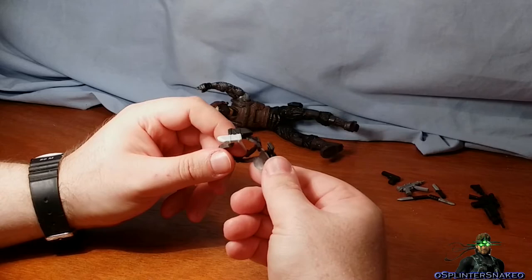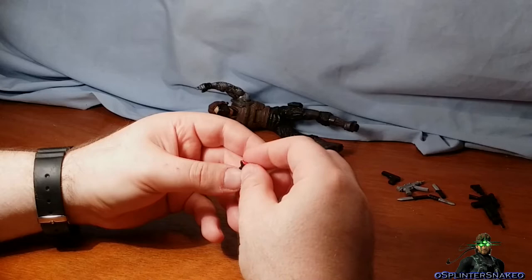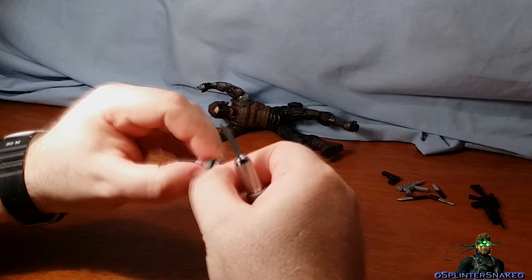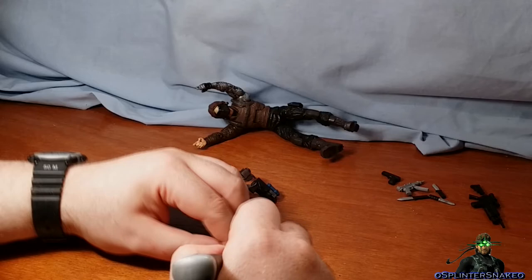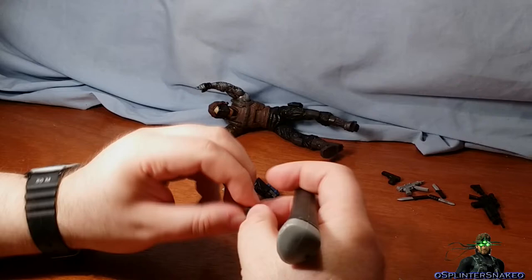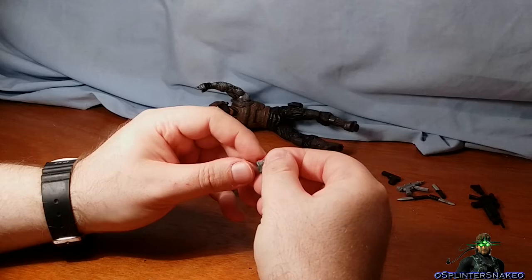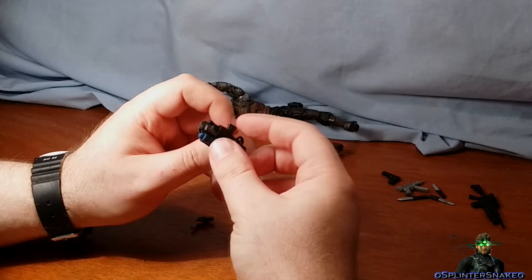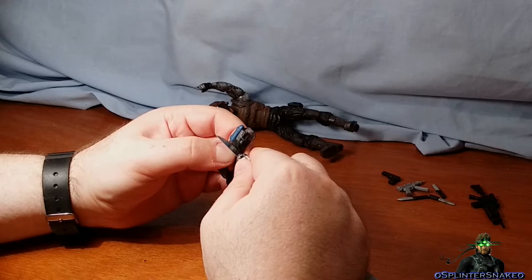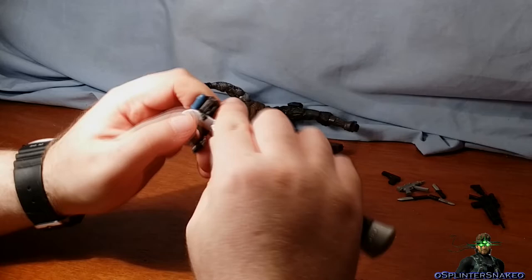Now, we're going to try and scrape this off first, see what we can do. Really don't know what I'm going to get off from it, because there's not much to work with, but we'll try. Managed to make it a bit easy to get in and out. There you go. Right, next. We need to reduce this. I think if I put it there, it might not be too bad. So I'm just going to draw a line in the sand, so to speak, and just shave it from there.